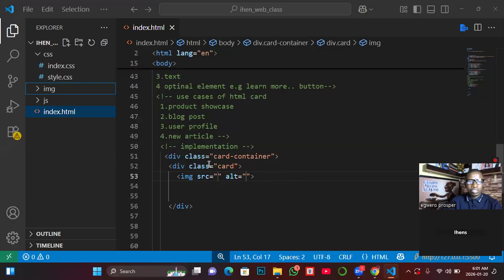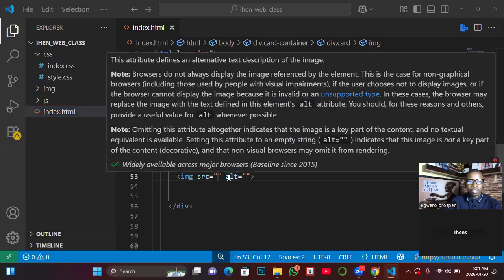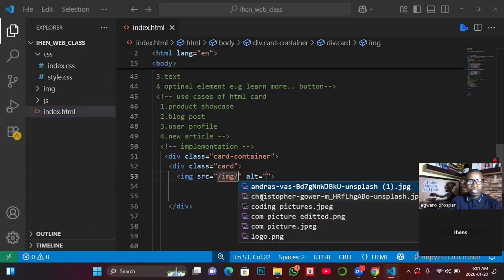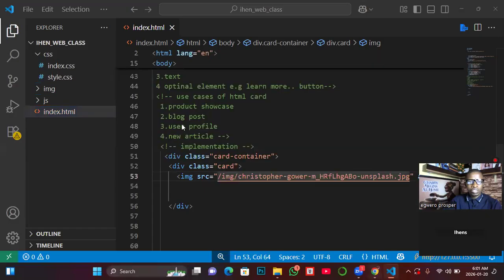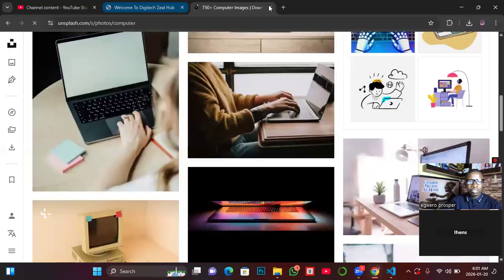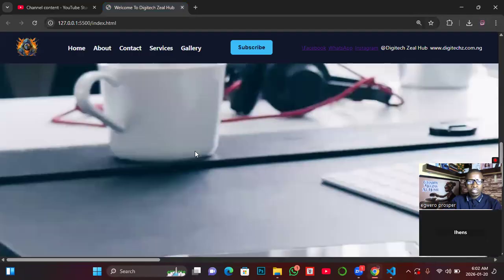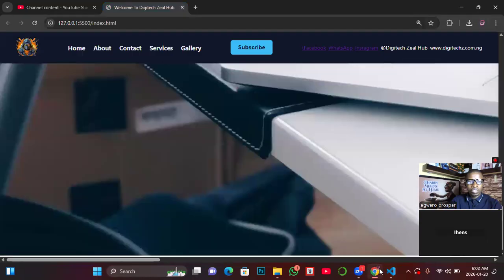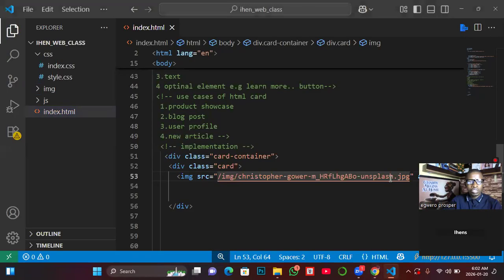So now we have a lot of pictures to work with. As usual, put slash here. You already know how to call pictures. Slash, and then go into the image. So I would like to call this. So let me go to the front end and see if we have the picture. Yeah, so the picture has come. All right, so we are going to resize it from CSS.